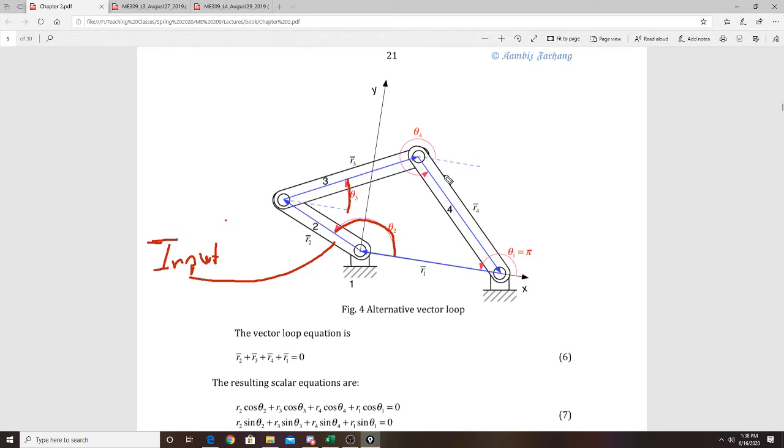So if theta 3 and theta 4 are unknowns, and from this vector loop we get two equations, right? That means we can solve this, right? We'd have two equations and two unknowns we could solve. And if I found theta 3 and theta 4 using those equations, what does that mean? Theta 2 plus theta 3 plus theta 4, 360 minus that has to be equal to that last one right here, right?